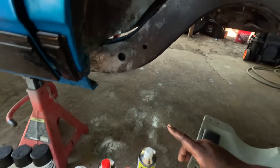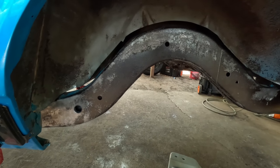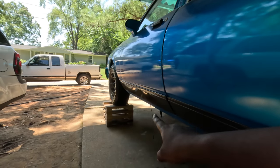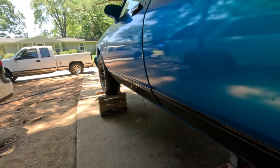First thing I'm gonna do is get down here. I gotta wipe all this, clean all this up, all that residue off the frame, and then mask the whole car up and mask up what I already painted up front that I don't want paint to get on. Gotta mask that up too. Then we're gonna get the paint.